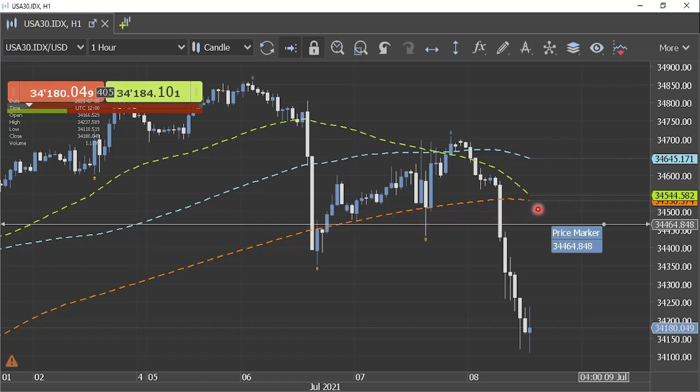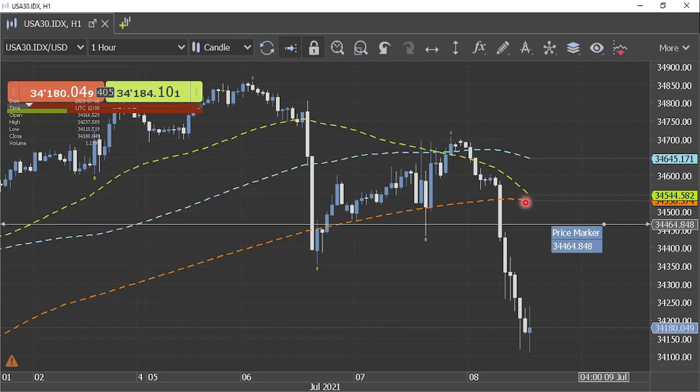And given all these factors together, I am expecting this to be major resistance on the higher side, and as long as price action remains below these key resistance, the price area of around 34,500, we can be fairly confident of our stance of going short in the Dow.